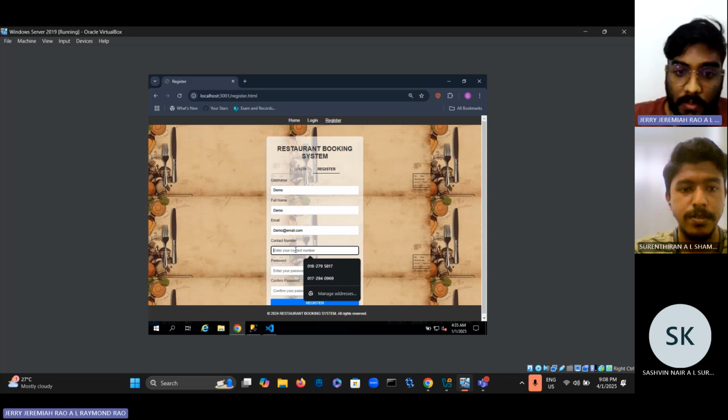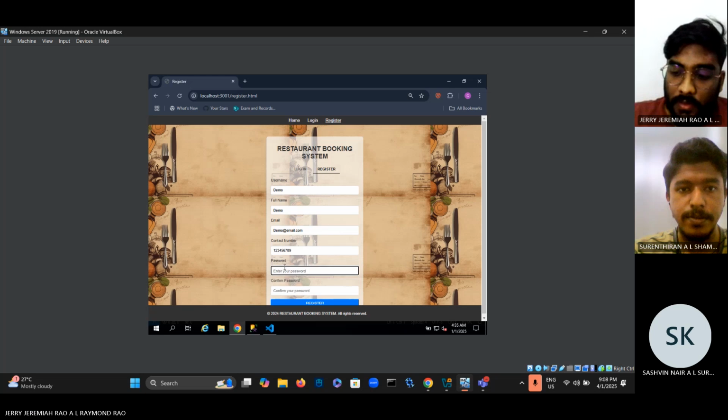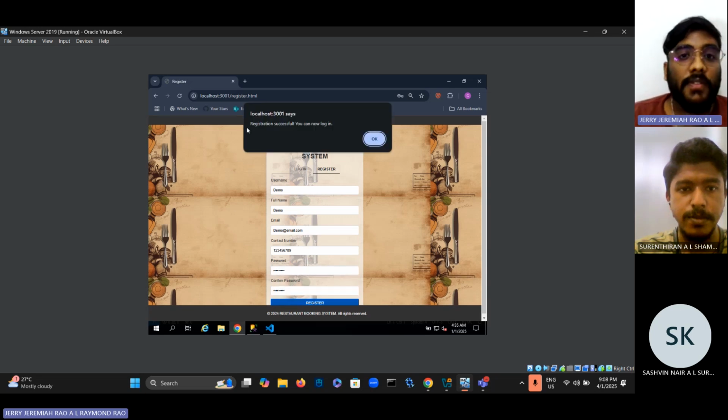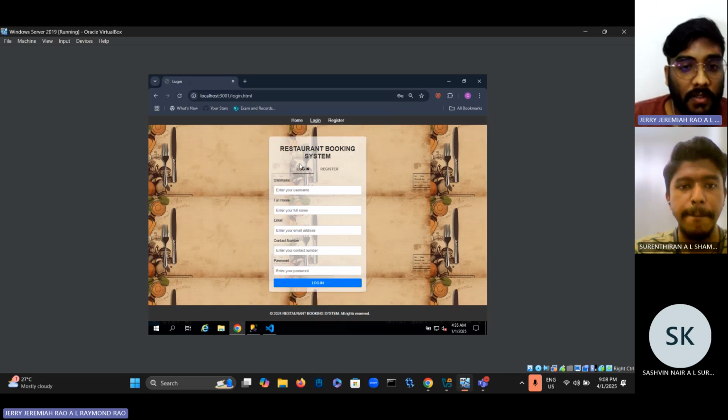Contact number, let me just put it simple. Password, 1, 2, 3, 4, 5, 6, 7, 8, 9. So now I'll be registering. Once the registration is successful, there will be a prompt saying localhost registration successful. So you can log in, and it navigates to the login page.